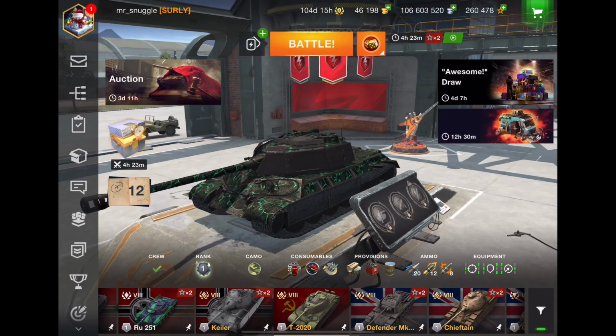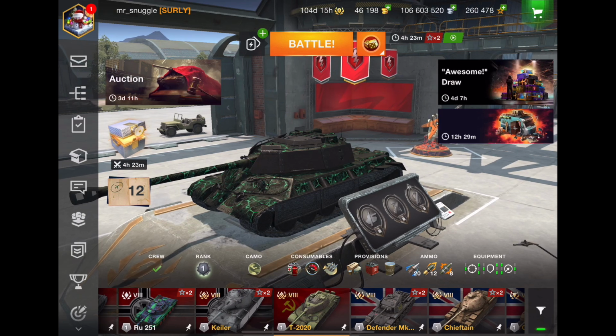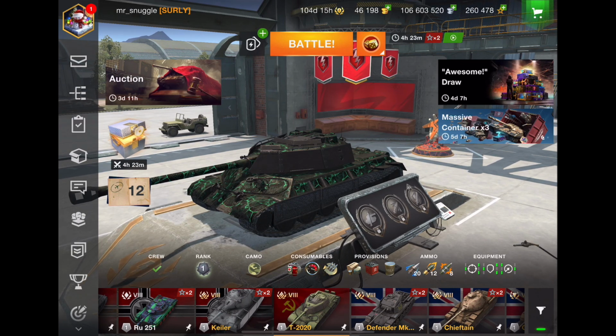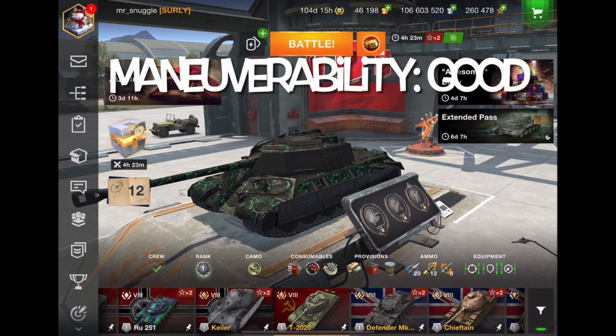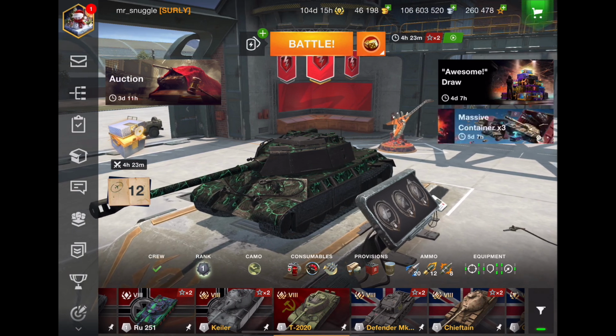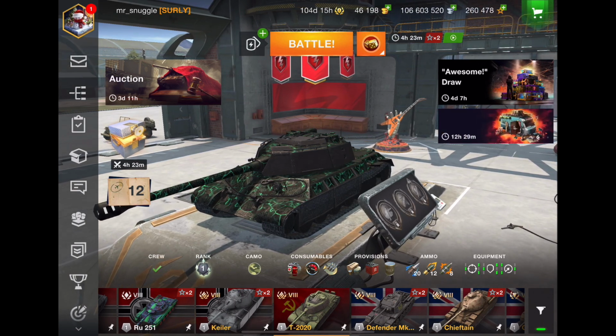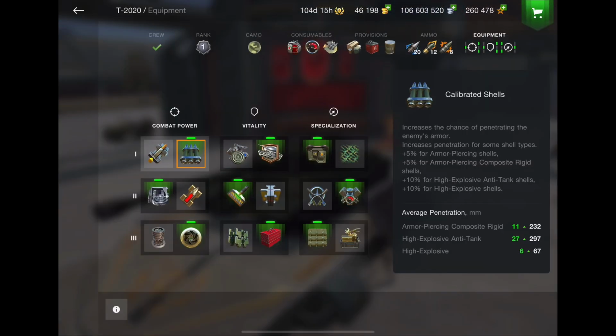Armor. I'm going to go with good. It's not very good, but it does have decent gun depression, if I'm not mistaken. As for maneuverability, I'm going to go with good. As you can see, there's nothing about this tank that really stands out, but put it all together, it just seems to work quite well. It doesn't have the armor of the Object 252, but it works. It doesn't have the gun of the Type 57, but it works.